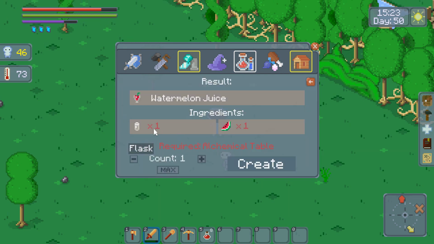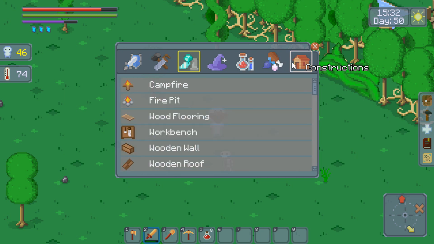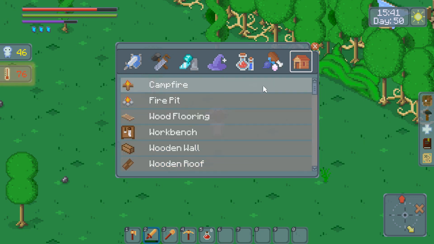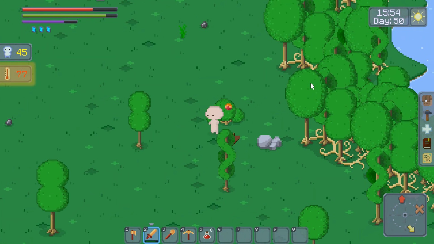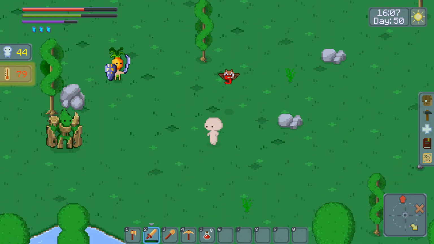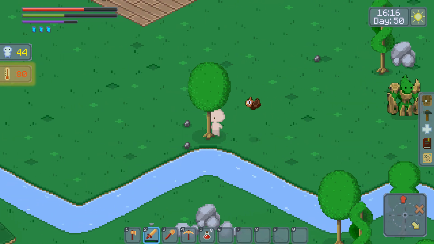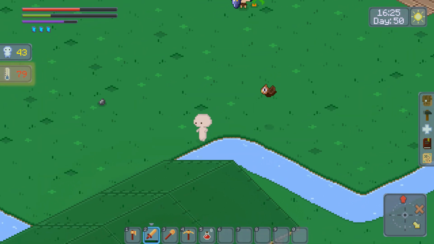Watermelon juice. Takes a flask and a watermelon. Okay, yeah. Oh, I'm on fire. I'm like, why am I burning? It's like a wall here, though. That's cool. Kind of, sort of. Go to town, go to town! Hurry up! Should cool down here.